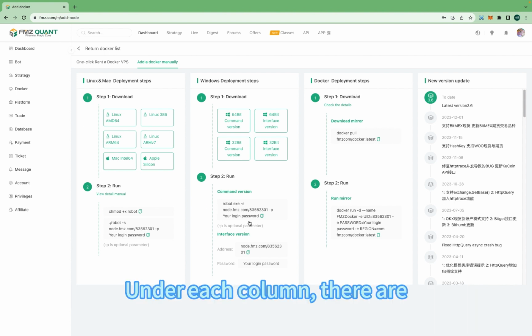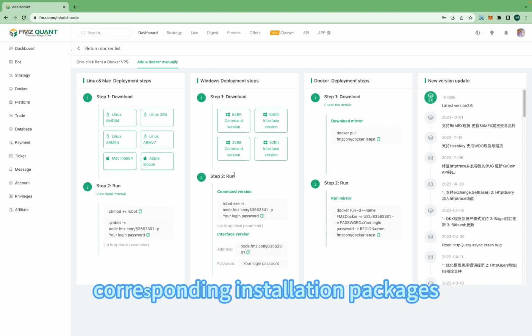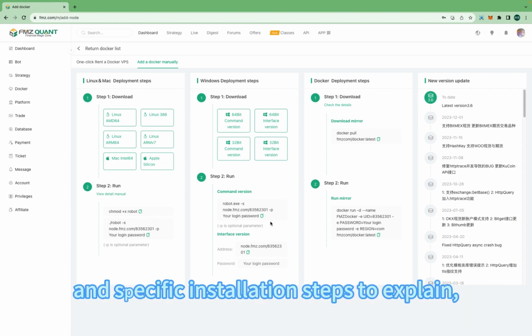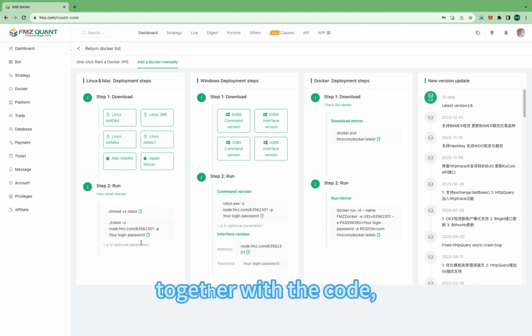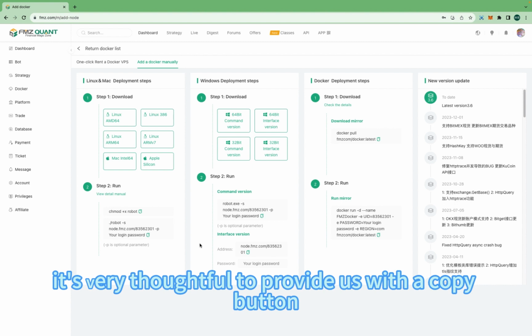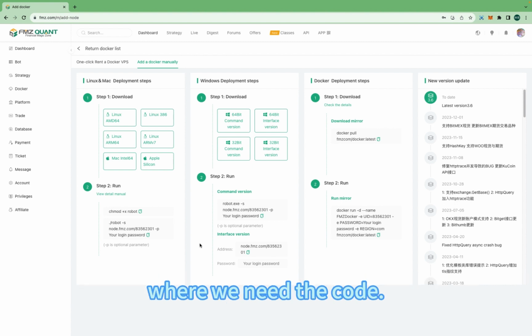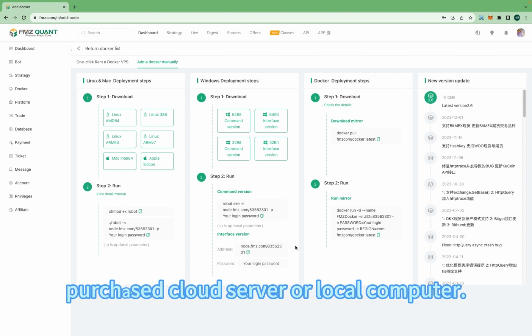Under each column, there are corresponding installation packages and specific installation steps to explain, together with the code. It's very thoughtful to provide us with a copy button where we need the code. Manual deployment can be in our own purchased cloud server or local computer.